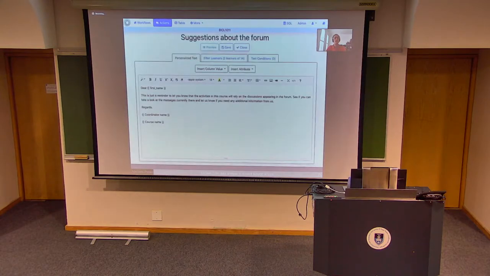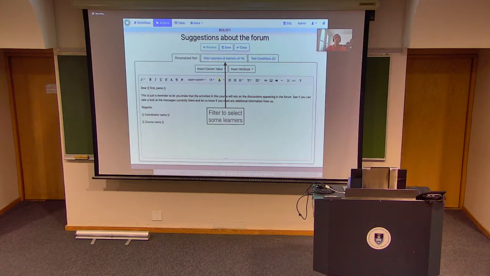So this is what the editor is offering you. It's a basic editor that allows you to insert column values and insert what we call attributes, which are simply abbreviations for other names. And this is useful in case you want to give this work to somebody else, and then this template would have to change. You just adjust the value of the attribute and the coordinator name can be changed. So what you have in front of you is an email that has very small elements of personalization. It basically says, hello John, or dear John, or dear Sarah, depending on the student name. So far, so good. The powerful thing here is that you would like all the learners to receive that name. So this email is specific to remind them to connect to, or to use, the discussion forum, but you would like to select only some of them.